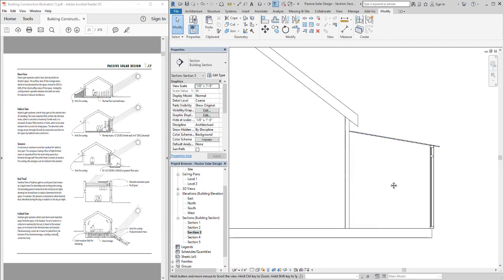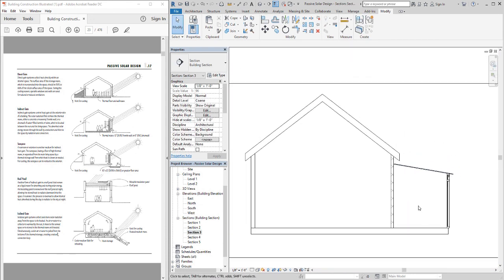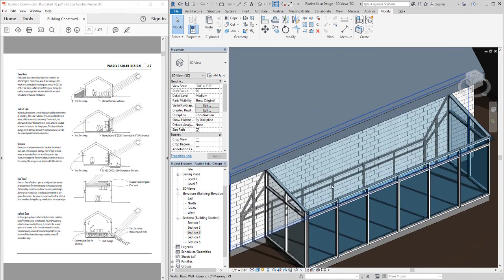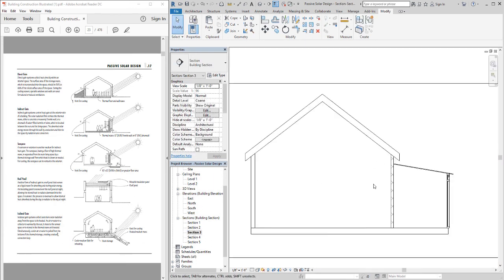Section 3, we're going to add in, notice I already made this a brick wall here, or a masonry wall. I've made the sunroom. I just did a roof and changed the type to be 3/4 inches of glass above it, and it wouldn't really be one solid piece in real life. It'd be broken up into some smaller segments, and it will have mullions or even some rafters exposed coming down underneath it to add some kind of support there.